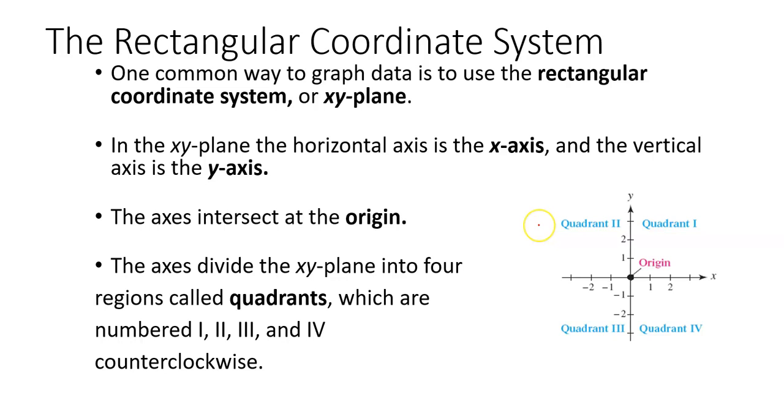The coordinate plane is divided into four quadrants: one, two, three, and four. This is your x-axis. The positive x-axis goes this way, negative goes to the left. For the y-axis, positives go up on the top, negatives go on the bottom. Everything on the xy-plane is labeled with an ordered pair. If I had the ordered pair (3, -2), I would go 3 to the right, 2 down, and plot a point there. In these coordinates, the x's come first, the y's come second.